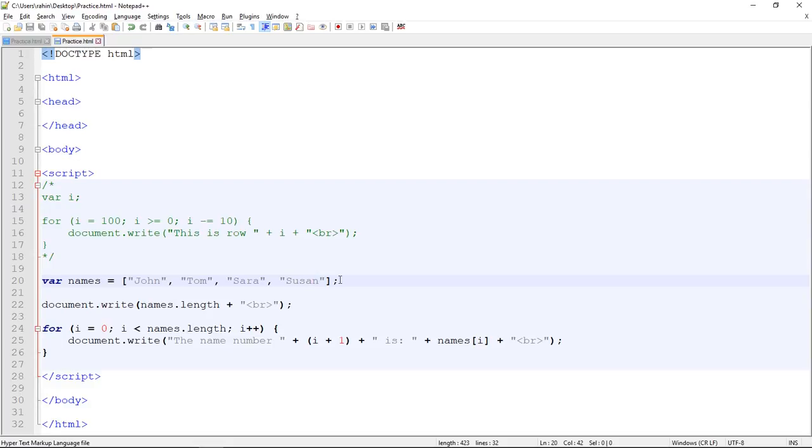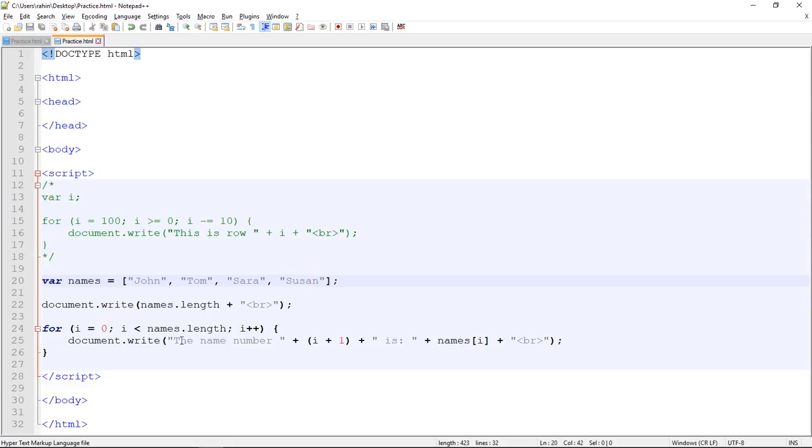And by using this, we can track the length of our array, and don't worry about putting just a number here and then having to come back and change it. So by using this method, automatically we're going to get 4. If we add one more, we're going to get 5. So we don't need to worry about changing this. And of course, my increment is going to be 1 by 1.